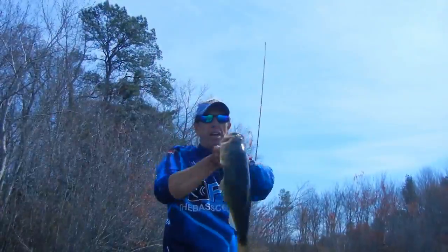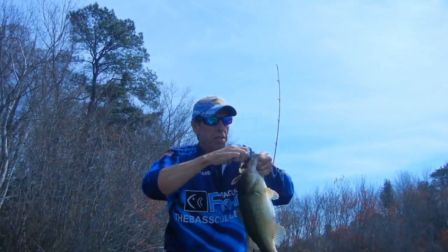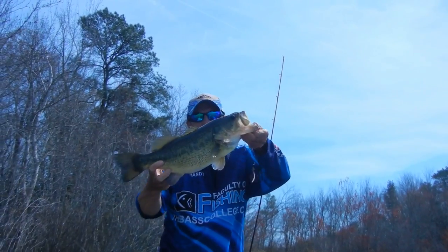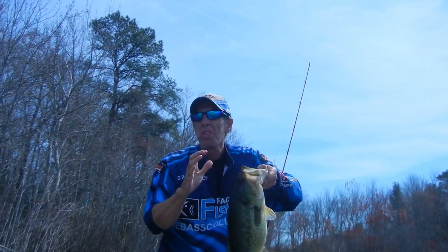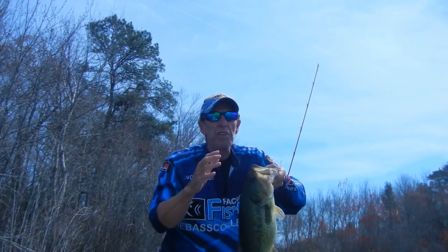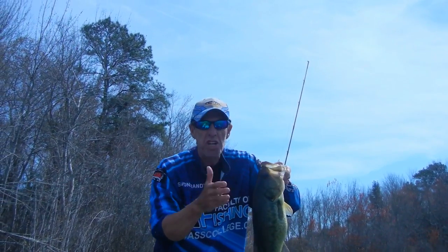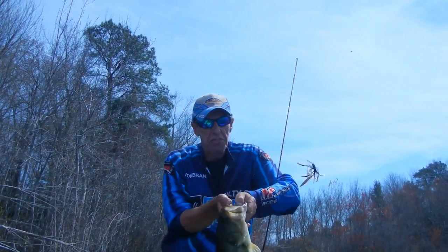There's a decent one! Caught that on my custom-made Assassinator spinnerbait — got him good. Assassinator's got great hooks. That's a decent bass. I had two more this size come up right at the surface and swirl at the bait in the laydowns, but just missed it. I went back and threw in the jig and other baits around them, hit it at different angles, but they wouldn't strike. And I just hit this one — that's nice!